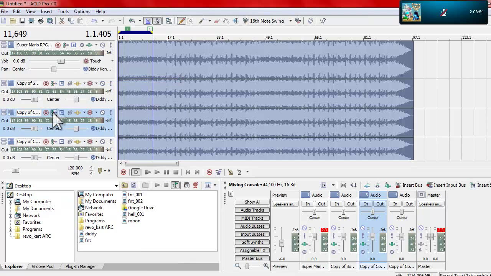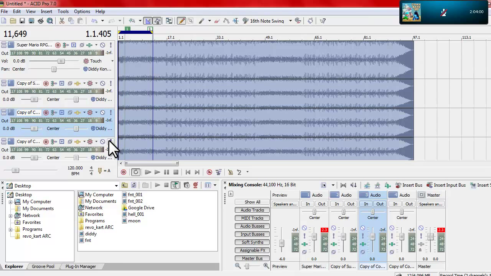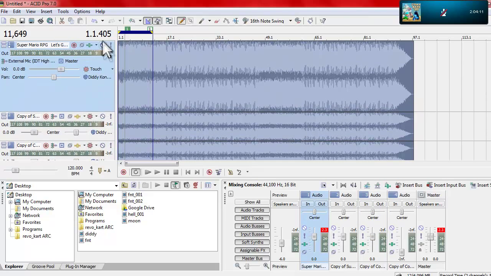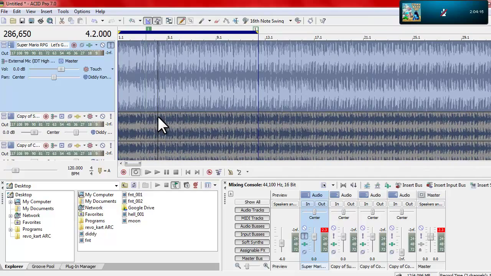So there's going to be a 4th stream. So channels 1 and 2, 3 and 4, 5 and 6, 7 and 8. I know, rocket science, right? So I'm just going to mute this one because that 4th stream doesn't do anything interesting in Koopa Cape when you do custom music with it. I'm going to solo this and loop this.